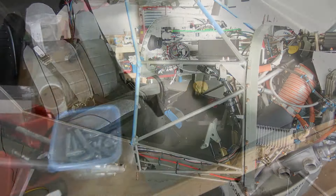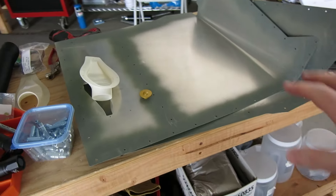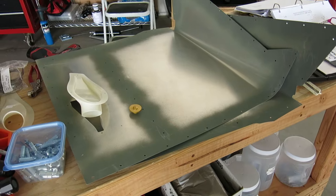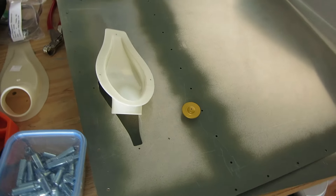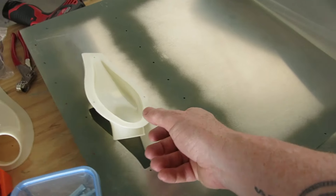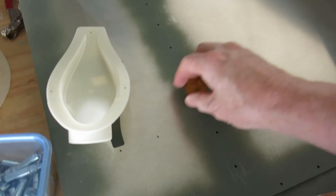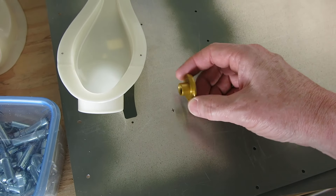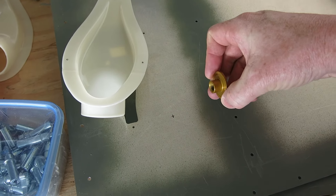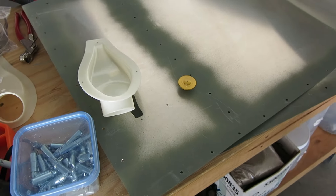Before we get going on the boot cowl — putting it on — we have to do static ports and the NACA ducts for the vents. I've got the vent marked here for drilling and riveting, and also located where the hole is going to be for this static port. It's actually going to go on the other side through there, and I think that's a 9/16 inch hole — we'll measure that and see.